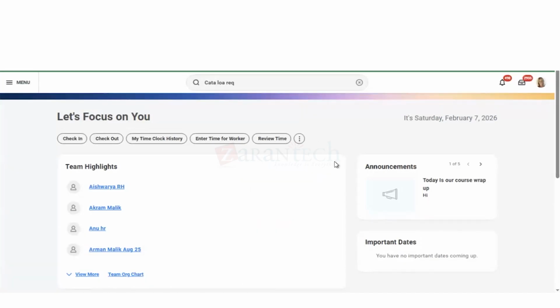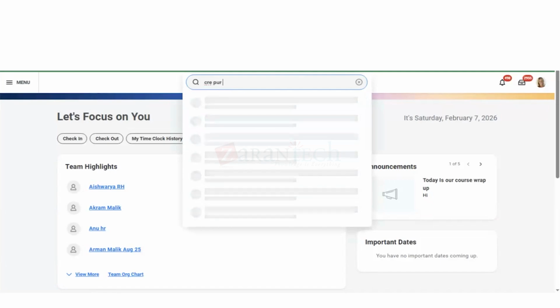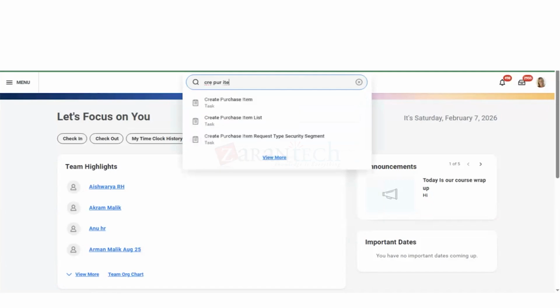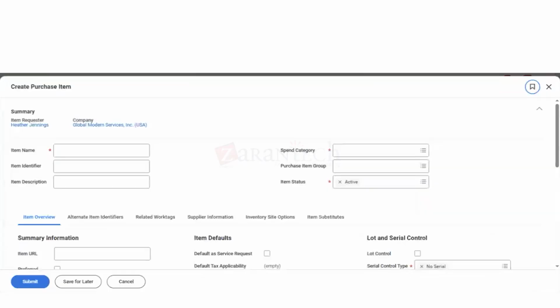So now let's create a purchase item for the supplier catalog. Okay, so the task here is create purchase item. Again, I will be giving the name as coffee machine.